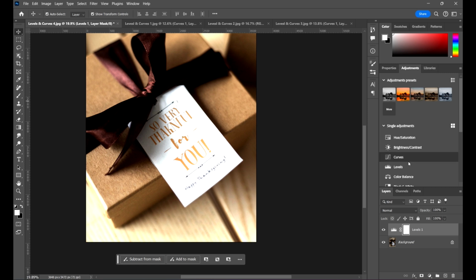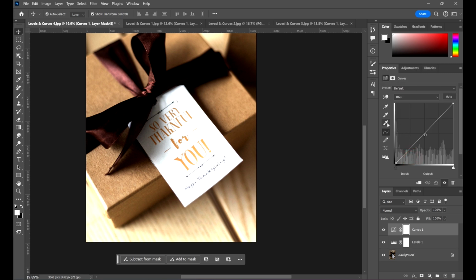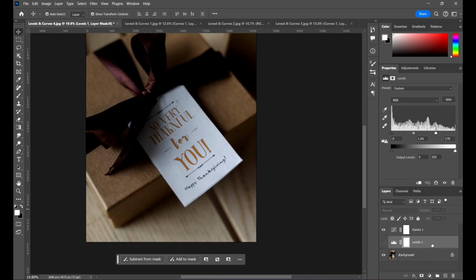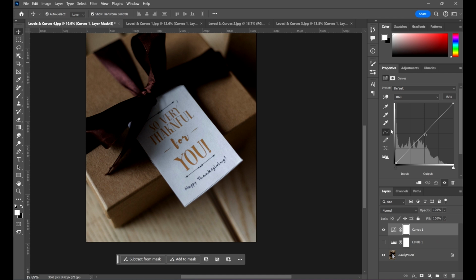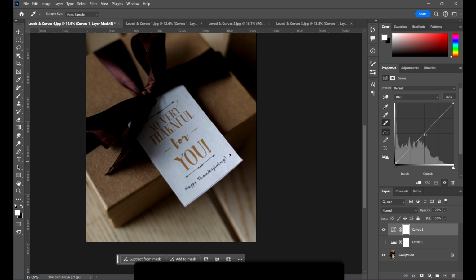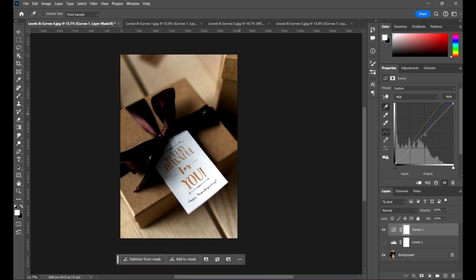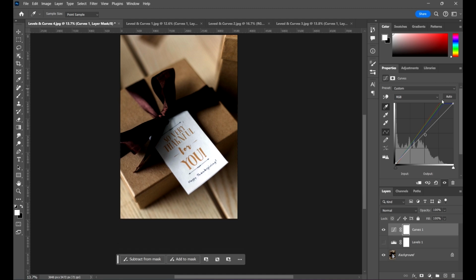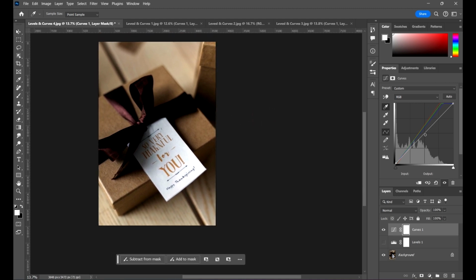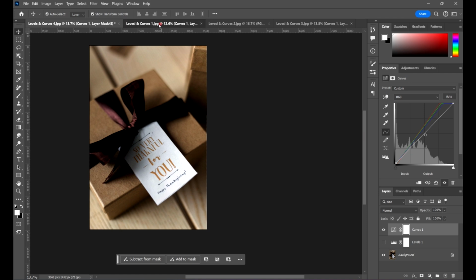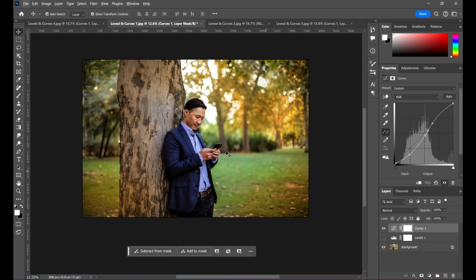We also have our white, gray and black balances. So it means we can, again, let me just hide my levels, we can select our white balance, click here, and it's going to make adjustments to our white. And so also with our black balance. So we can select black, click here, and it's going to make adjustments to our black automatically. Yeah, that's basically it for our curves and our levels.